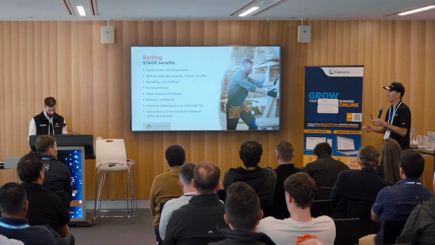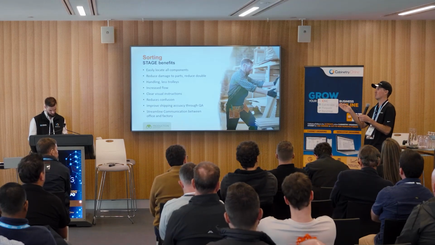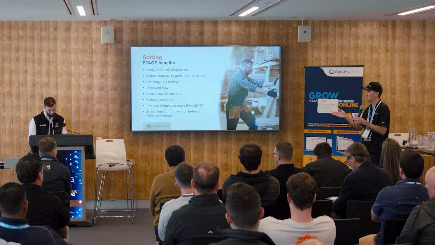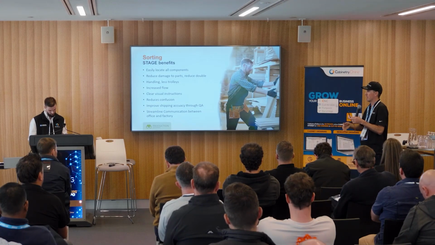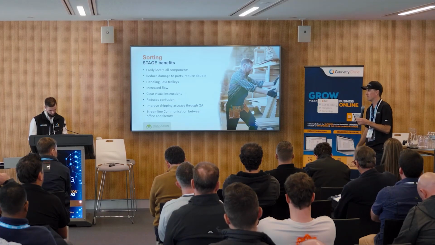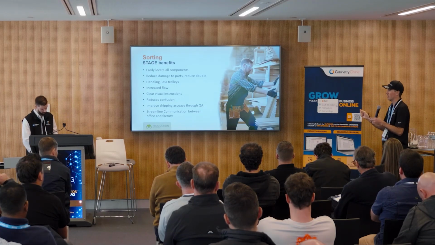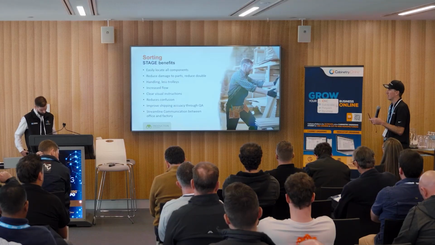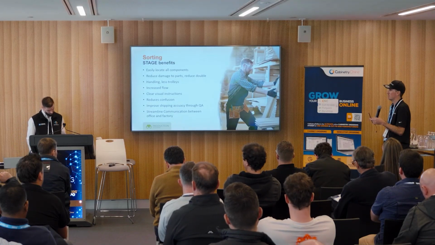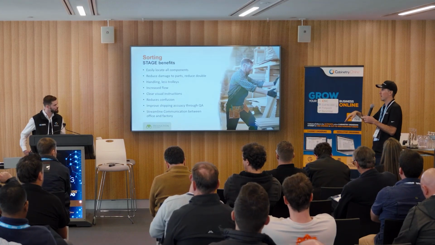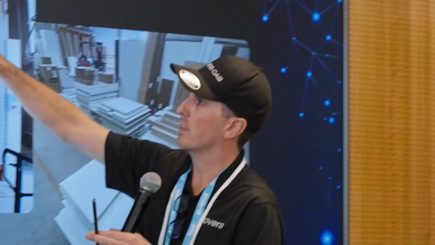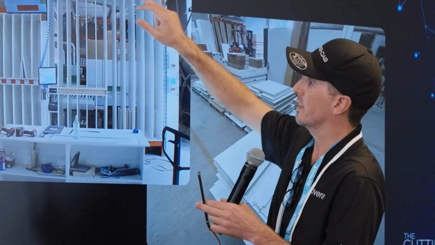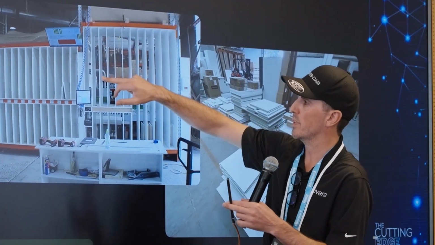The visual instructions, so the idea of it is you scan a part into a sorting rack, be that a mobile trolley, and it's going to identify what the parts are missing, what parts are there. You can interact with the sizing of parts. Each part will have a unique code if we need to print another label or sticker. And a couple of other ones for QA-ing the line as well. Typically speaking, this would be sorting out. So on this side, if we've got an LED, this would go green once all the parts have been received.